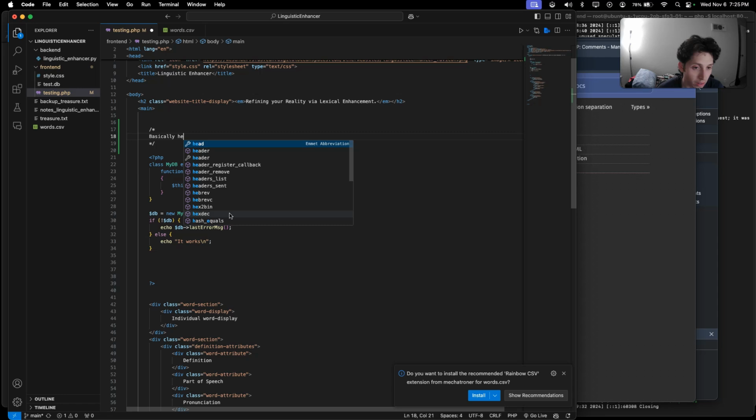Basically, here, we are just loading the DB file that contains the words using SQLite 3 functionality.